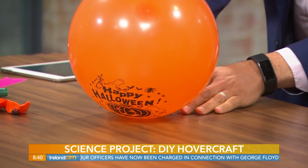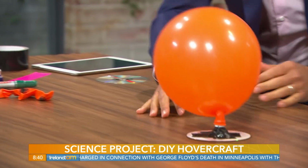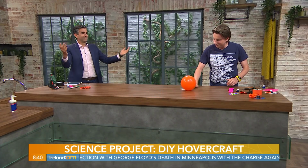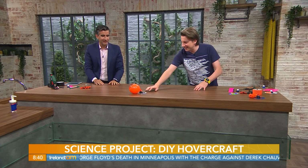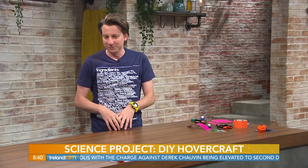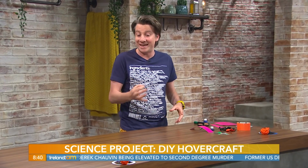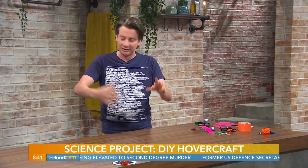Here we go. Pop it up, and this should... Yes, and give it a tap. Just a tap towards me. There you go. See, look, it moves around. Success of sorts. But it's a little bit floppy. But it's moving, so that's the hovercraft principle. Air goes down and pushes away. Hovercraft is actually a brand name, whether you know it. They're actually called ACVs, which is air cushioned vehicle, which pushes it down.